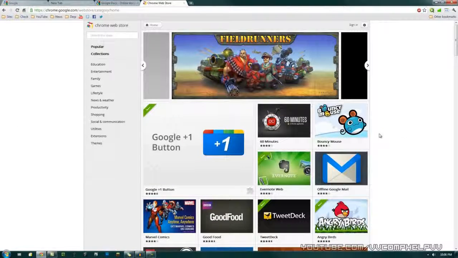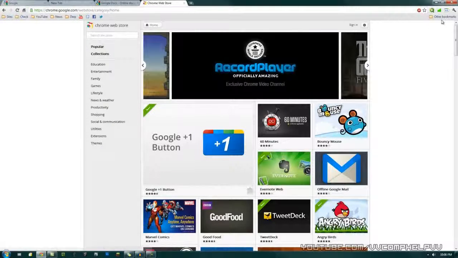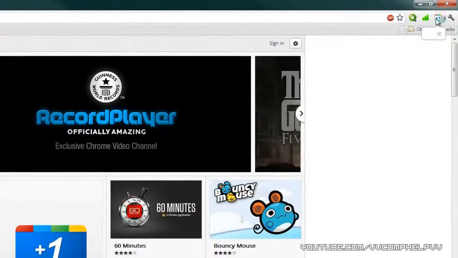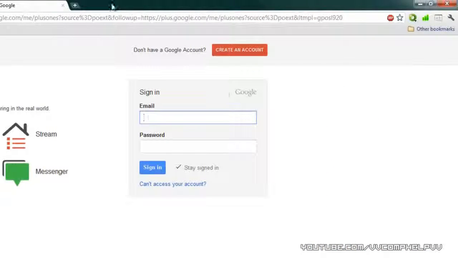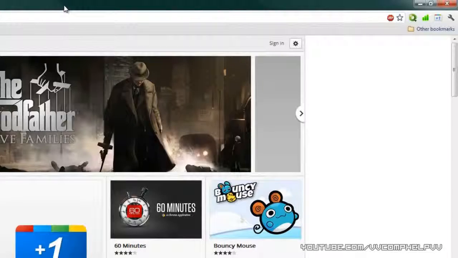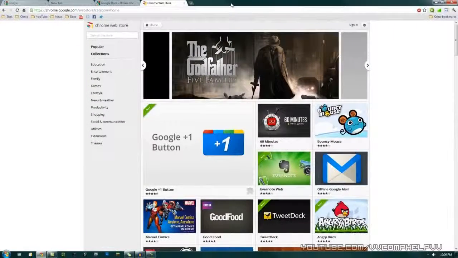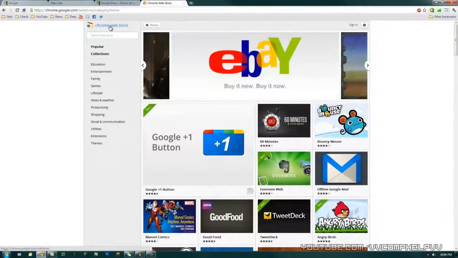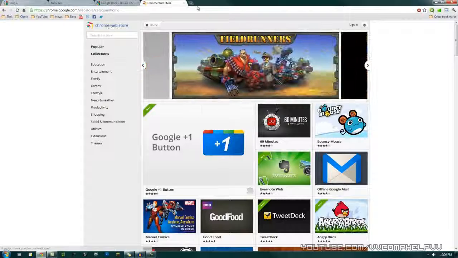You have a bunch of stuff, and some of it is even really cool, such as the Google Plus One button, which actually adds right up here, and I can just go ahead and click +1, and if I'm logged in, it'll just say, alright, any comments about this? And it'll post it to my Google Plus page. It's really cool. You can find a lot of cool stuff in this Chrome Web Store. So again, that's my final tip, to look through this because it can really save you a bunch of time.